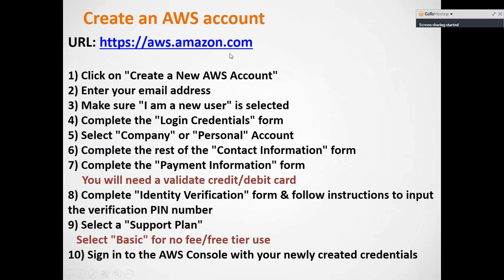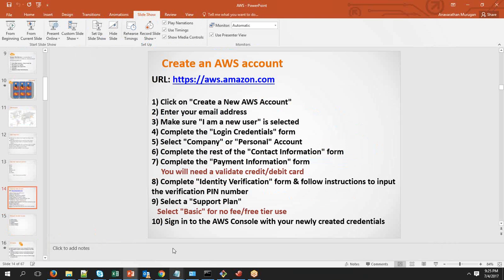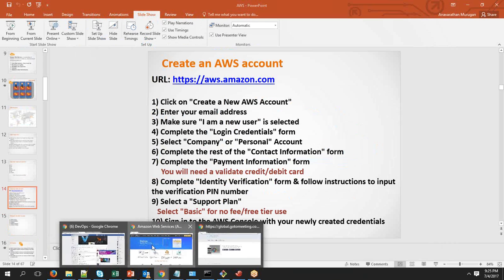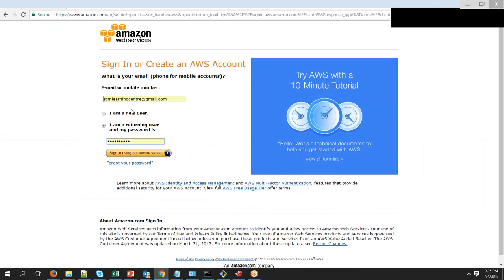Okay. Now, so this is the page that you'll be getting. And now, if you click on the sign in to the console, there you will get an option whether you are an existing account holder or a new user.